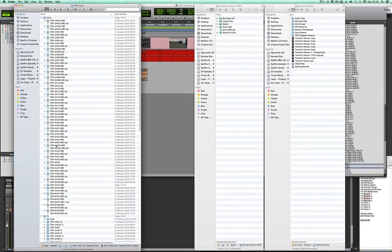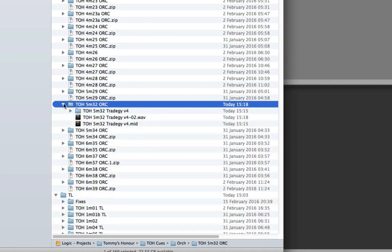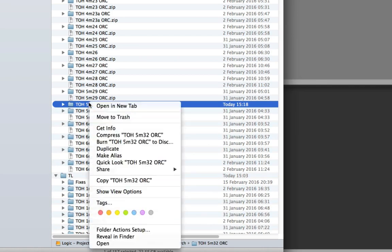Okay, let's finish off servicing our orchestrator. My eyes scan down, you can see one that isn't zipped. There we are. So there's all of the muck from Logic, but basically there's the Logic file, there's the WAV, there's the MIDI. Let's zip that.